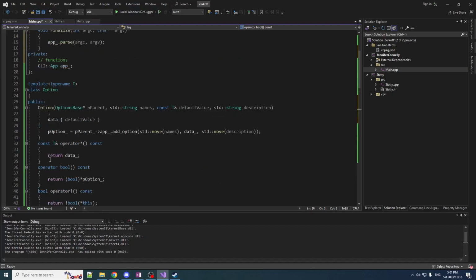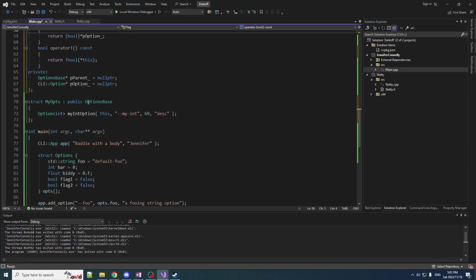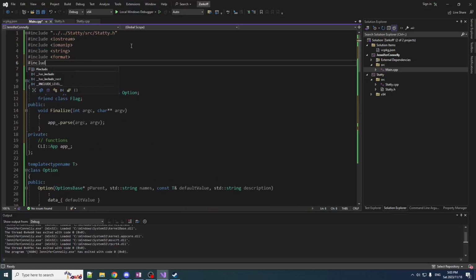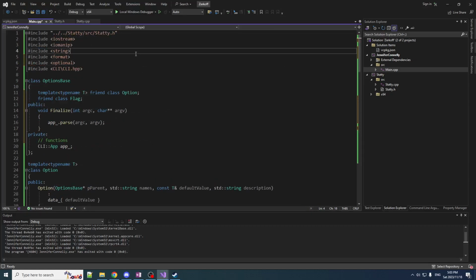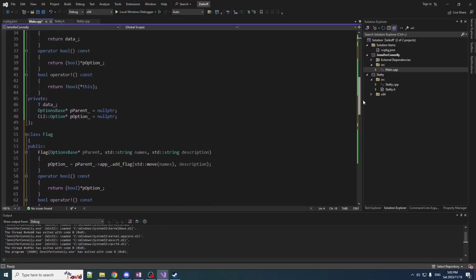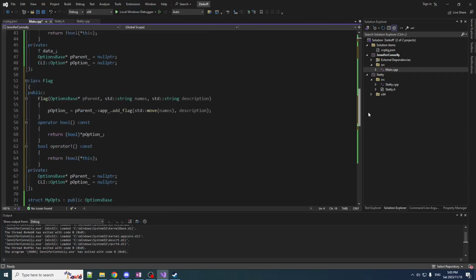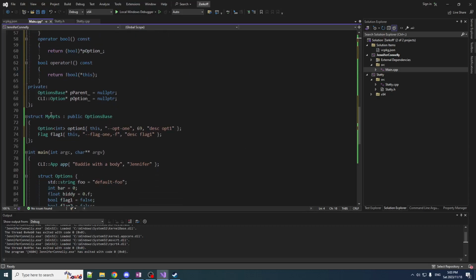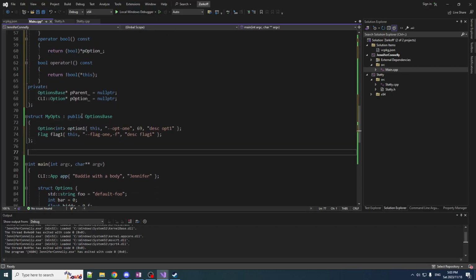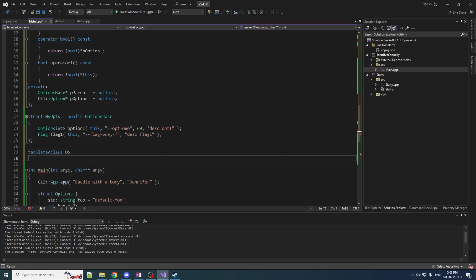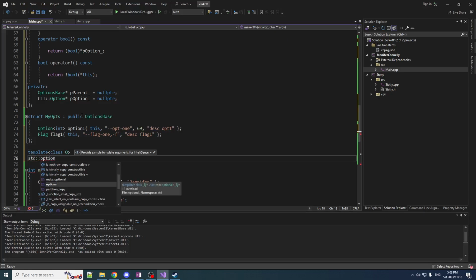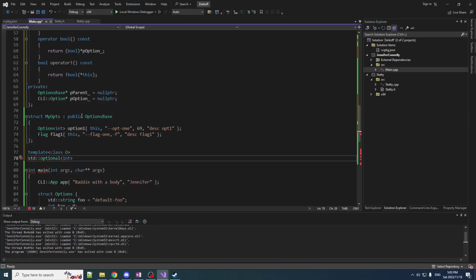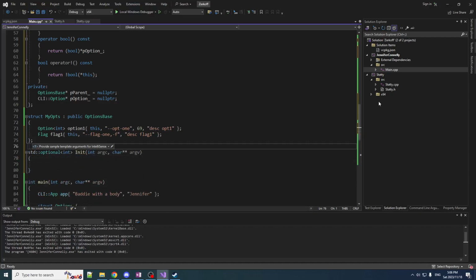So there we can add flags, we can add options. So let me include optional, just to make things extra confusing for us. So I want a function that basically does all the stuff with my opts. So we're going to create a template class O for opts. It's going to be a function that returns a std optional int. And this is error code if an error occurred. So this is a function to initialize the optional. I'm getting ahead of myself.